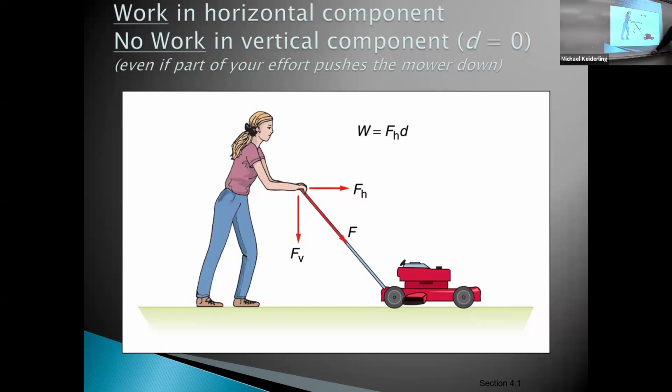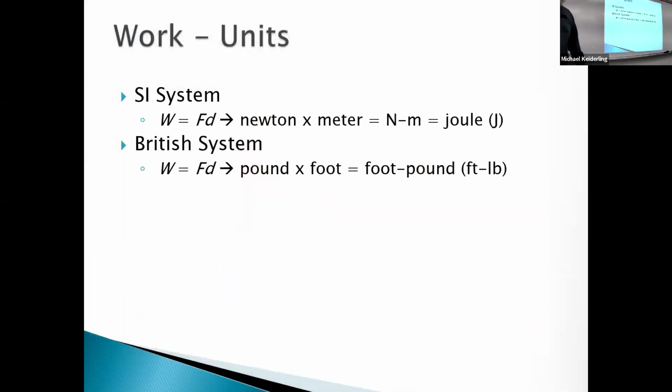I can write the more general formula for work. It works out to be that work is force times distance times the cosine of the angle between them. But you're not going to need to use that formula in this class. Just remember this is force times the parallel distance, or the force in the direction of the distance times the distance. You can break it up either way. They end up working out to be the same.